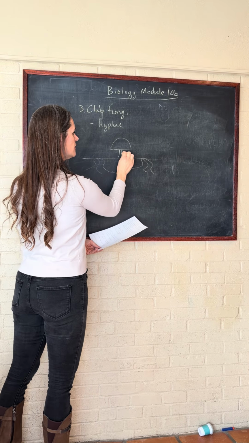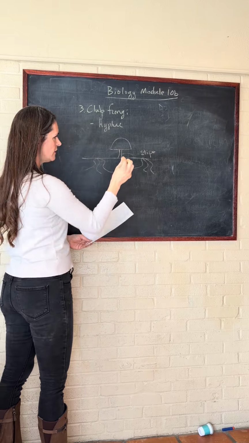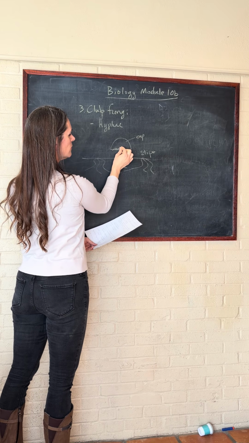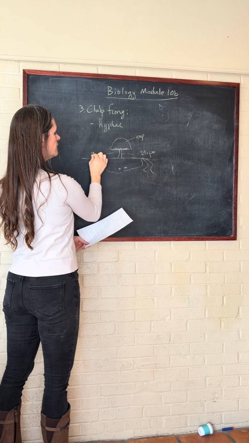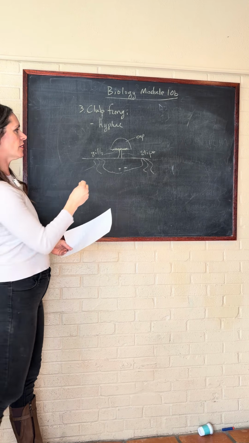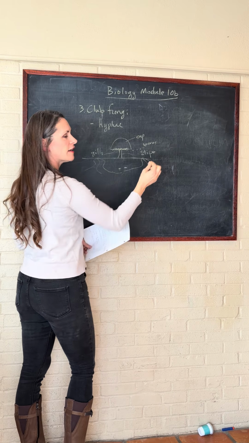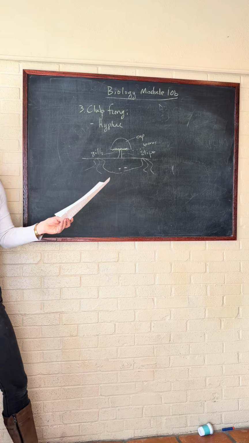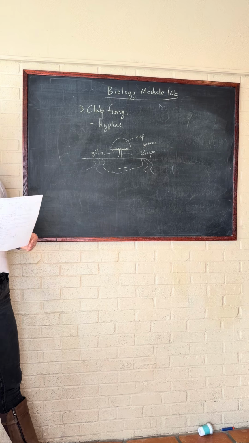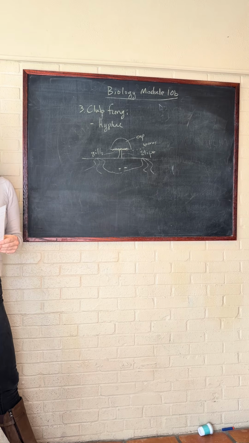structures. So this is called the stipe, or the stalk. This is called the cap. And underneath here, if you've ever looked underneath a mushroom, we have the gills. And the gills are where the spores come out. Okay, you will be labeling a diagram like this on your quiz. So take notes on the structure of a mushroom. There are basidia, bases or pedestals, inside of here that the spores come out of.